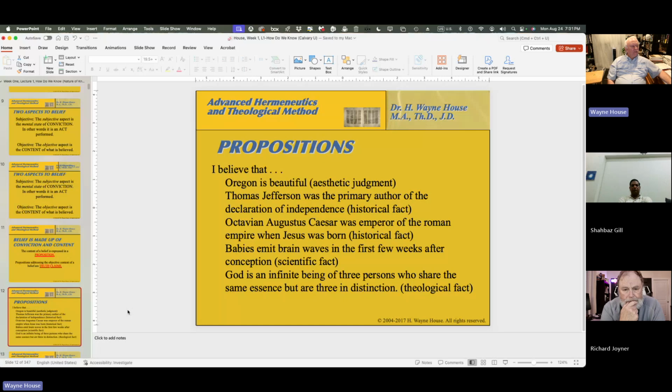Thomas Jefferson was a primary author of the Declaration of Independence. Historical fact. But any of you there? Nope. We say, yes, we know that's true. How do you know it's true? Well, somebody told me it was true. Oh, that's a lot of proof. Or it's in this document. I wasn't there and I didn't see it written. We all have to approach information that way. We have a conviction based on certain factors that cause us to think something.